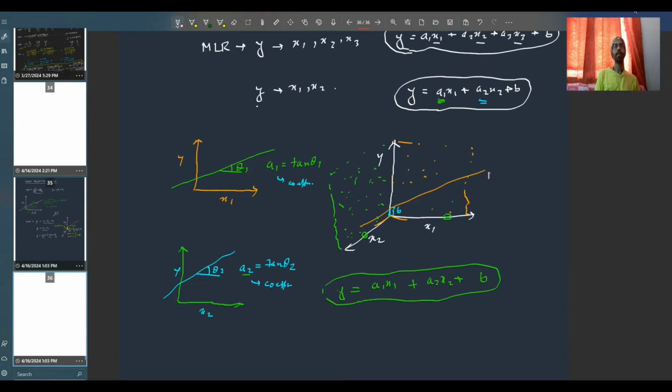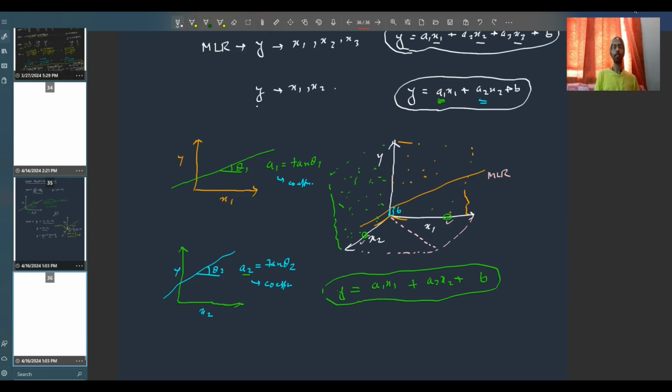And how do we graphically locate this point y, friends? So in this line, where is the y? How do we locate that? Let's look at it. Let's say we do a projection of this multiple linear regression line on the x2, x1 plane, this plane, right? The projection, the shadow of this multiple linear regression line on this x1, x2 plane comes somewhat like this, let's say. Now, x1 is here, x2 is here.